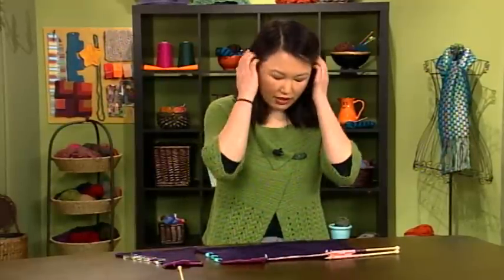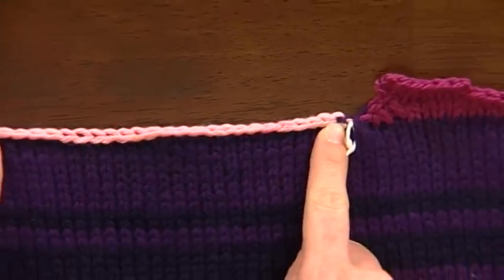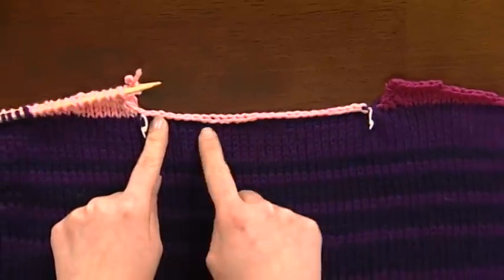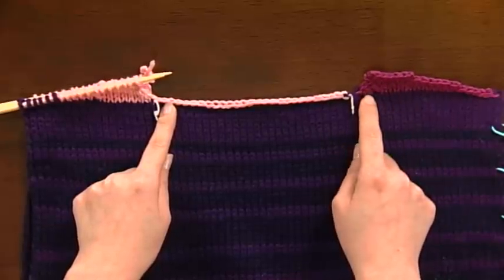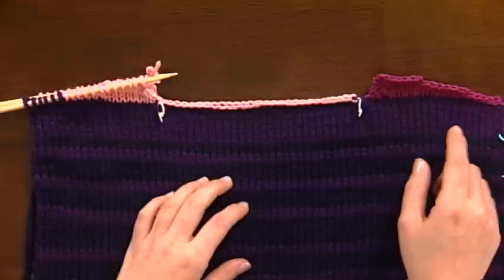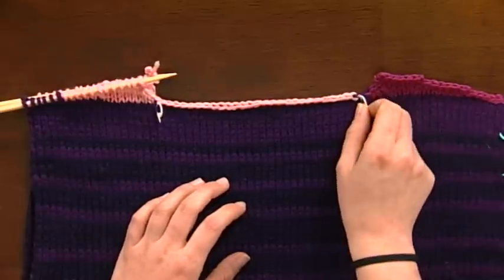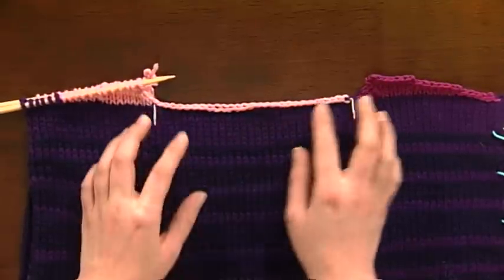So in a case like this, I've got markers setting off the center stitches that I need to bind off for the back neck. I did this on the last wrong side row before I started the row on which I would bind off my stitches. So rather than needing to bind off and shape and count all at the same time, I put these in ahead of time, knowing which stitches I needed and how many stitches in from the end they both were. Then I could work my shaping, worry about that by itself, and once I got to this marker, I knew that I needed to bind off all the way until I reached this marker. So those are just a few examples of places where markers can come in really handy in your knitting.